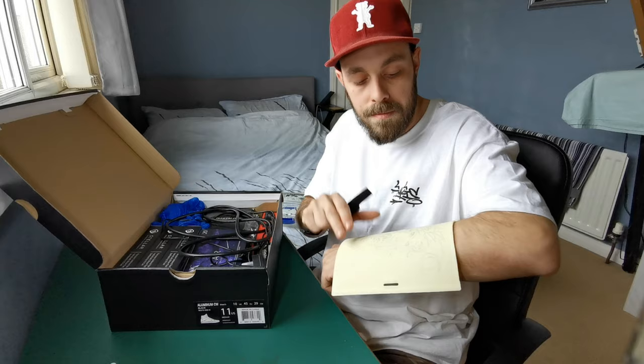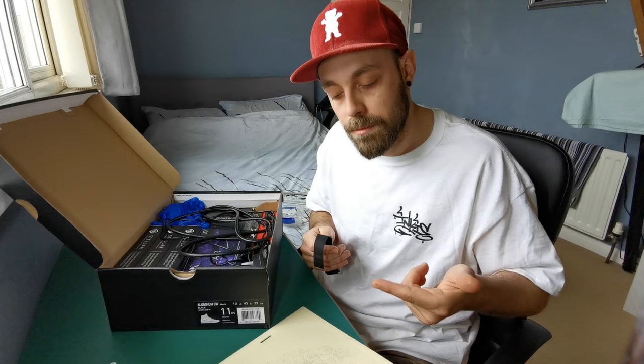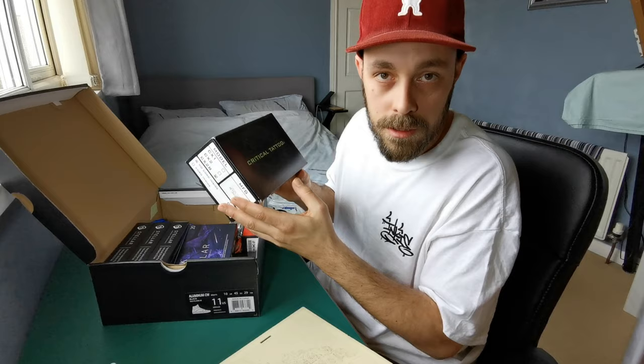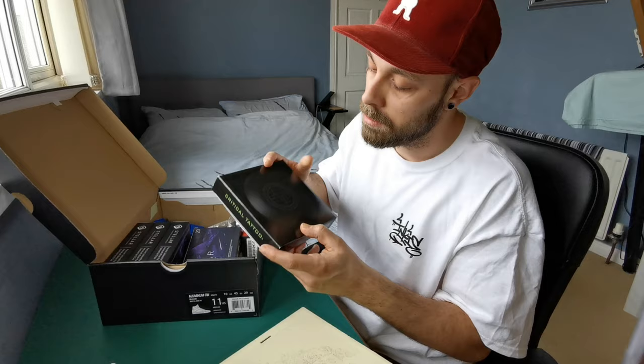But to make the video easier to record today, I'm just going to do it flat on the table. Not because it's easier or anything. My power leads: I went for the Critical Tattoo power supply. It's the CRX2. Good bit of kit. And to go with it, I've got the Critical Tattoo wireless pedal. Stellar ink cartridges. I just looked up what was recommended for the tattoo gun that I bought.